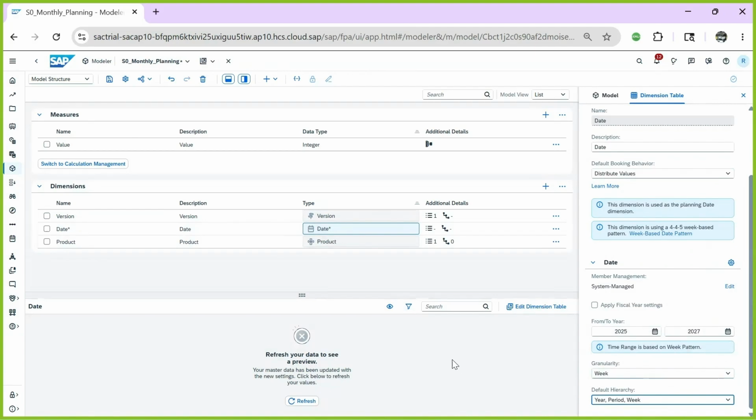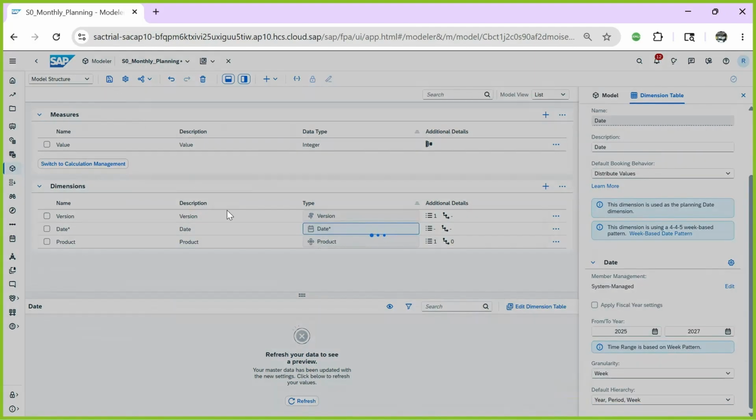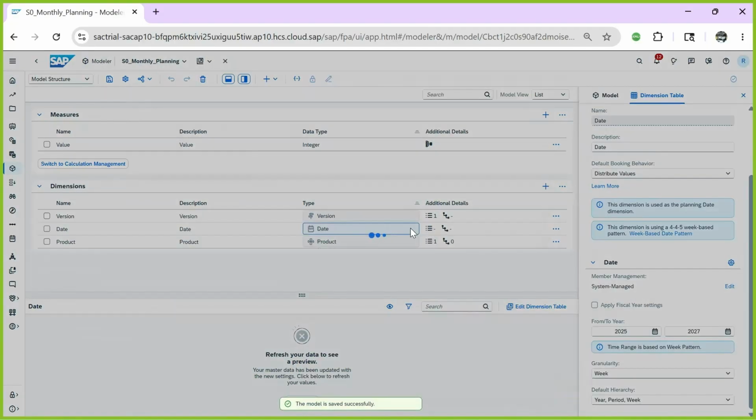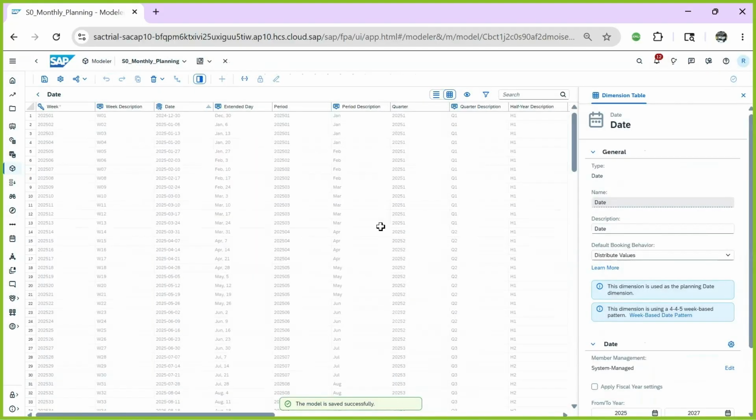Fine. So let's save. The date values are not yet saved. Once done, if you want to check, this is your week, right? Now the member ID is your week.